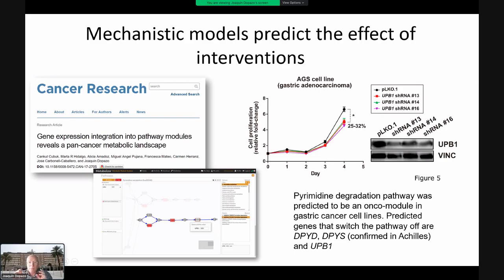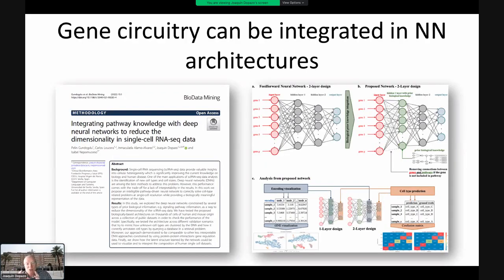So arriving to this point, something which is very easy is, okay, let's include this relationship between the genes that we already know in the architecture of deep neural networks, for example, to try to learn or to predict characteristics. And actually they work quite well. So these are deep networks with an architecture inspired in biology.